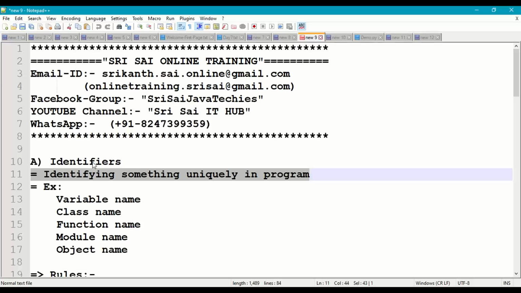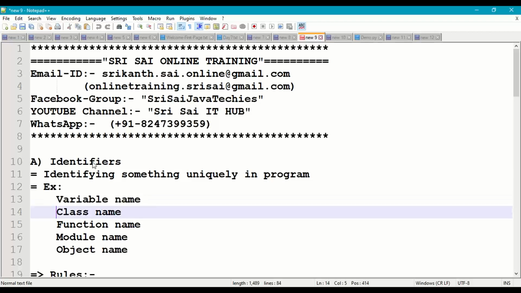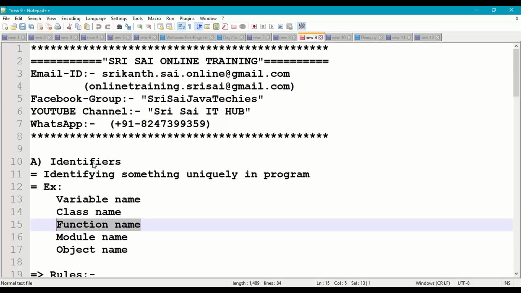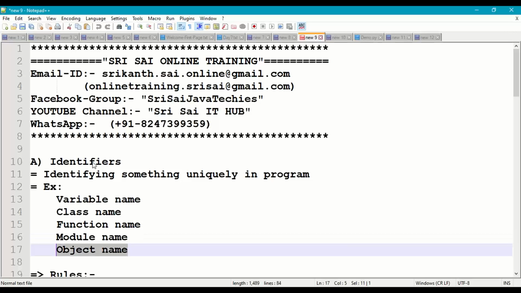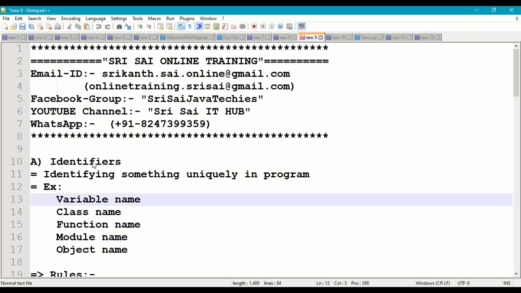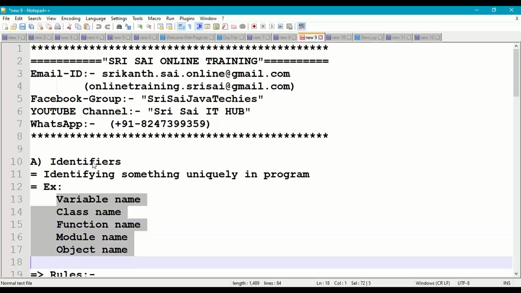Similarly, in a program, we have to identify something uniquely. So what is that something? For example, variable names, class names, function names, module names, object names, etc. So variables, classes, functions, modules, objects, all these things are identified uniquely in a Python program.